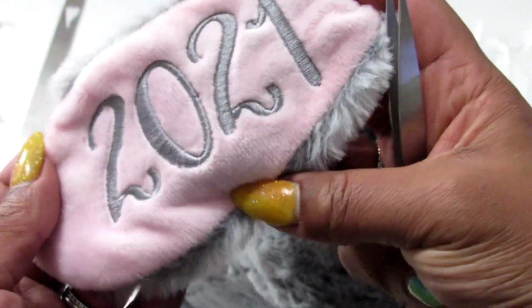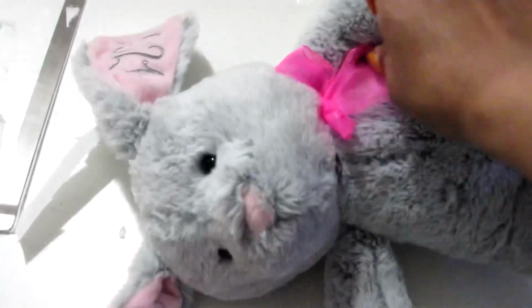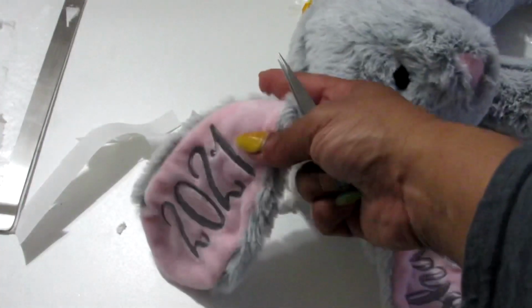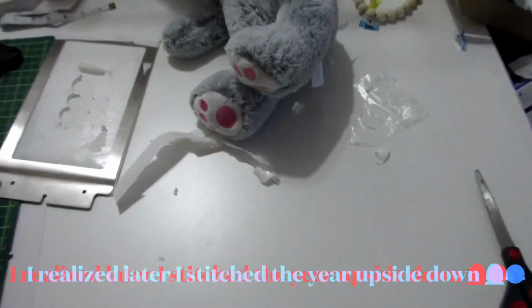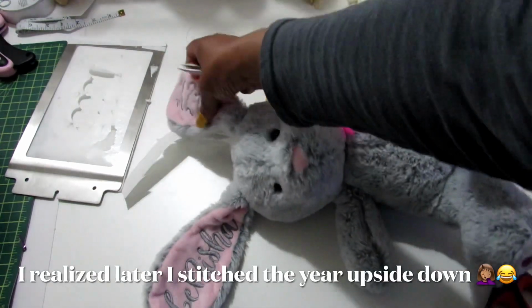So that's our 2021. And our bunny. It's my little sister's. I'm making hers as a sample. I did make some for my daughters. I don't know if I can zoom y'all out a little bit so you can see the full bunny.